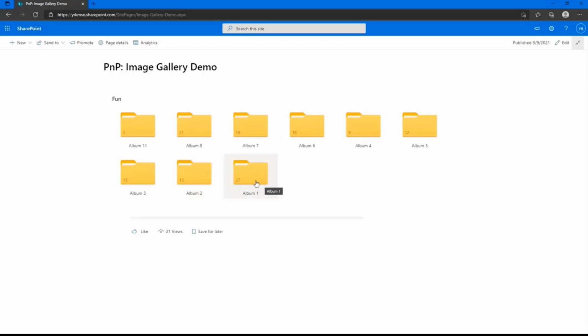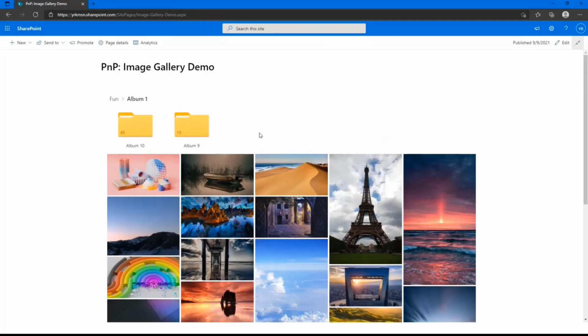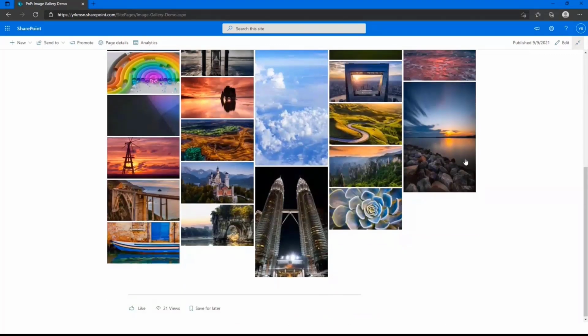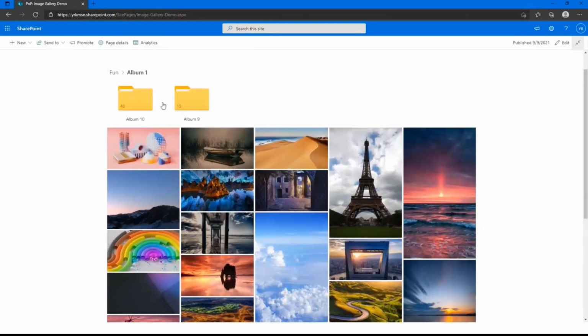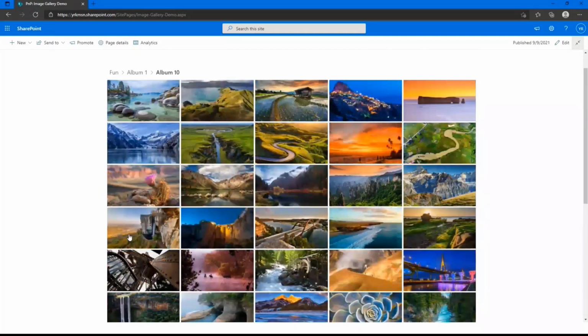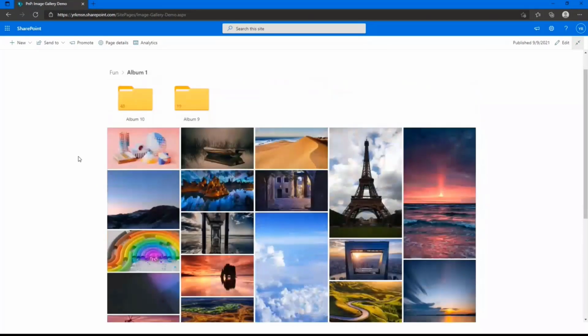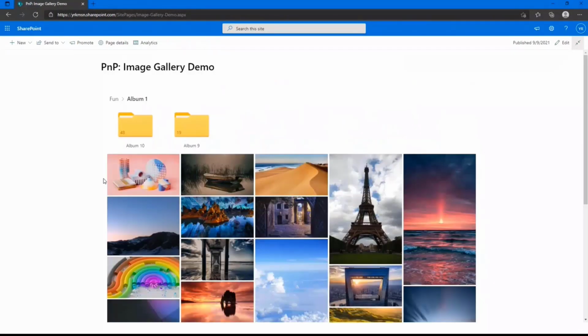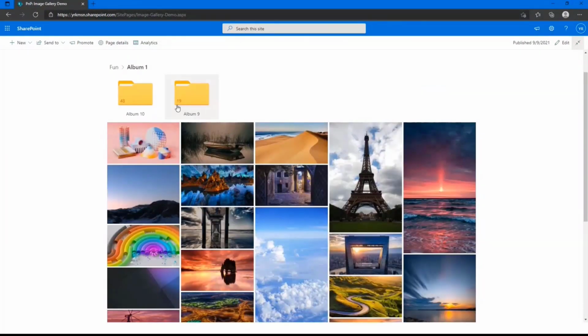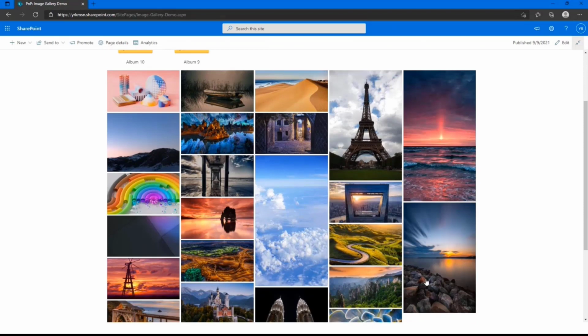Like I said, every folder contains images for a specific event or something, because I use this web part on my intranet to show off all of the corporate events that we do. So if I dive into one, you see that it quickly renders all of the thumbnails of the images inside that folder, and it also lists all subfolders in that folder on top of the images. So if we go deeper, you see that the breadcrumb updates, and we can move up or move down again. And it also lists the number of images inside the folder.